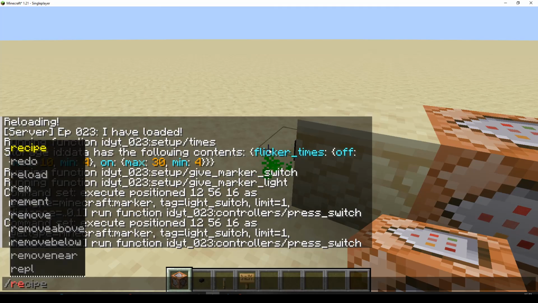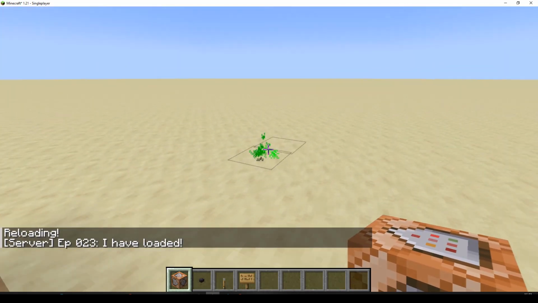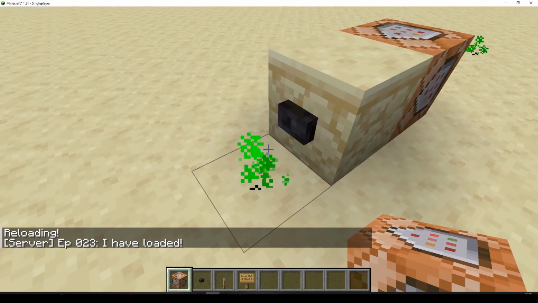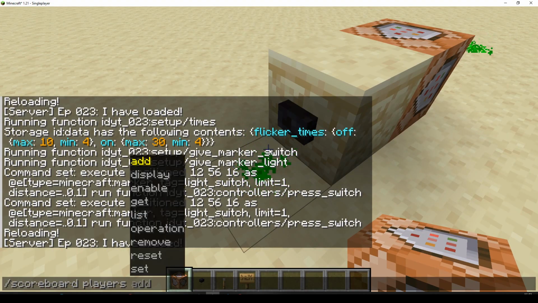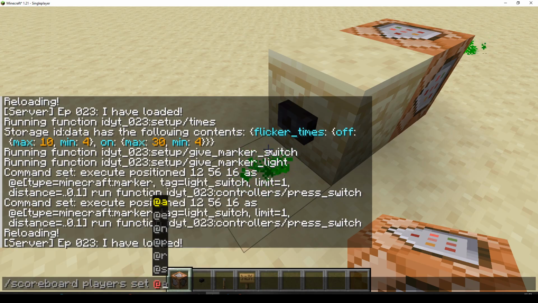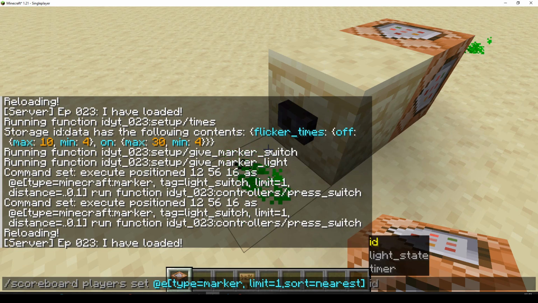Let's do a reload. So we need to give this an ID, and we'll need to give this one an ID. Let's just do an ID for this one first. Scoreboard players set any entity, type equals marker, limit equals 1, sort equals the nearest, set your ID to 0.